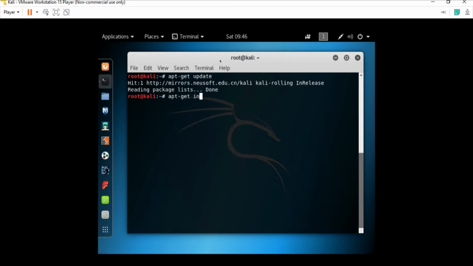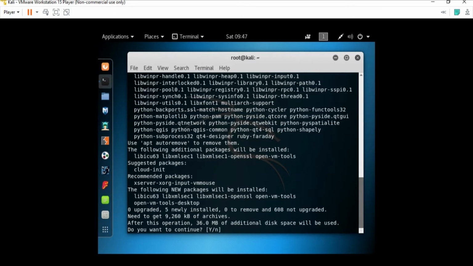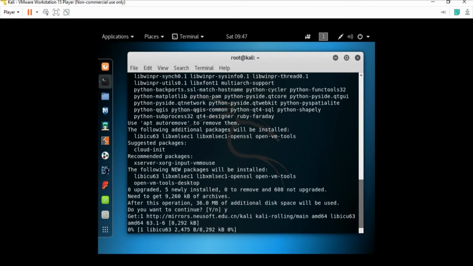Once the update is complete, I'll write apt-get install open-vm-tools-desktop fuse, and let it install everything. I'll type in Y for letting it install everything on my Kali machine.